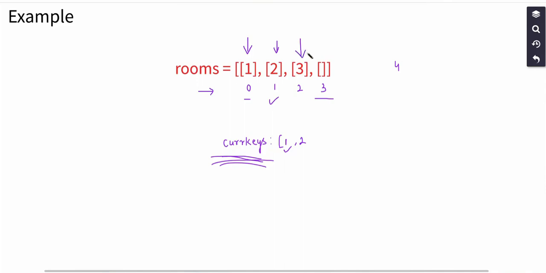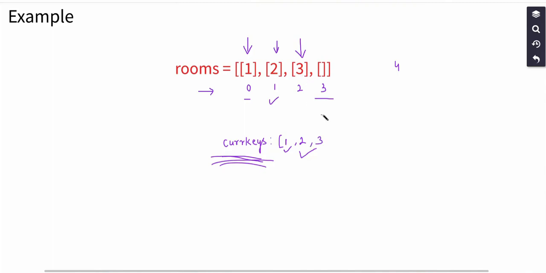Then we move to room number 2, and we ask ourselves, can we unlock this room? And the answer is yes, because we have the key to room number 2 which we acquired in the previous room, and hence we can unlock room number 2 and enter it, and this room holds the key to room number 3, and we pick that key.